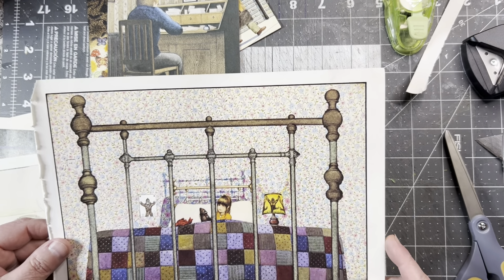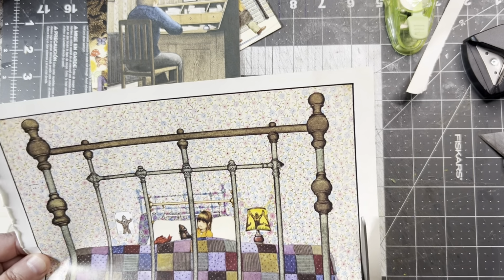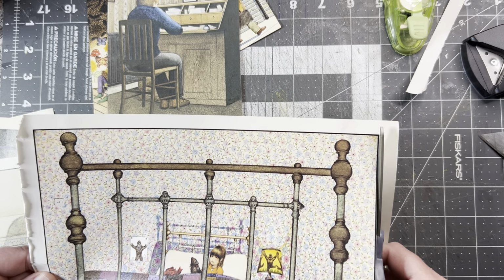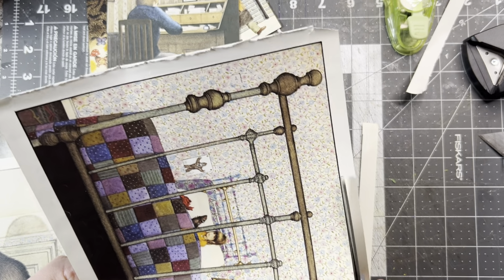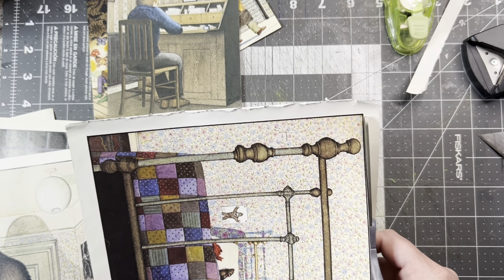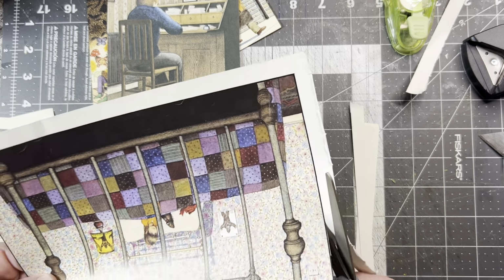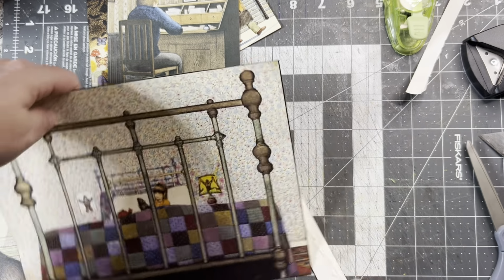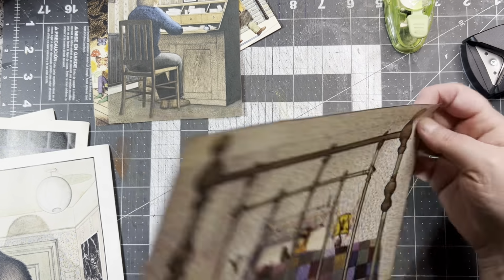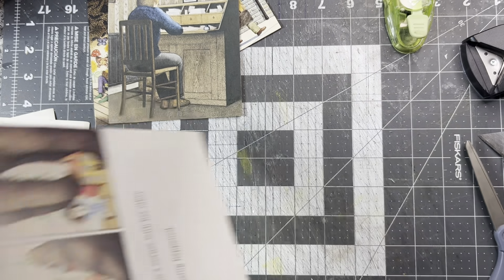Now, I'm kind of inclined to leave this as is as well, mainly because it's such a neat picture with the bedpost and all that, the little girl in the bed. And it could be used in the middle of a journal, you know, as a middle piece to the signature. So I'll trim it up and I'll keep it as is. Yeah, that's cute. That would be a neat little opening.